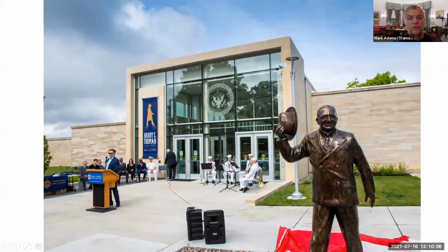And as I mentioned, that's Truman's oldest grandson at the podium. He now lives in Chicago, but he's very well connected with the library, serves on the board of directors, and was just thrilled. In fact, he was joking as they took him around. He'd actually not seen a completed exhibit until that day. And when they took him around and they were trying to get the media to get quotes out of him, every time he turned a corner into a new gallery, he just kept saying, wow, wow, wow. And he was like, I need to come up with another word, but wow. So that's pretty reaffirming to have his oldest grandson, who is actually a Truman scholar. He does one act plays on Truman and things like that. So he's not just a family member, but well-versed in the history and speaks himself on public programs and things.